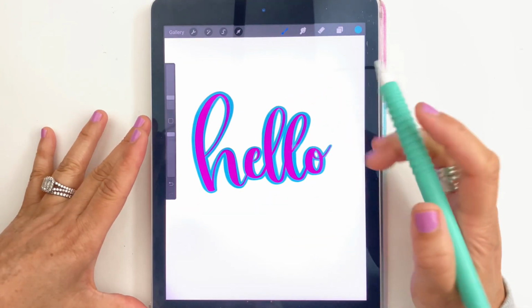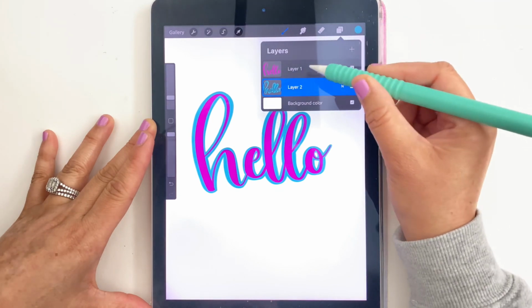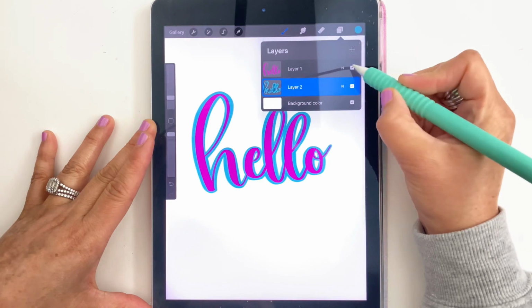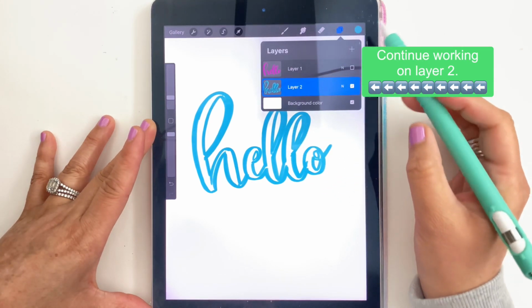Here we have my word hello and the outline has been completed. What we're going to do next is go to the layers icon and turn off layer number 1. So what happens when you uncheck it is the pink goes away, and that's exactly what we want.